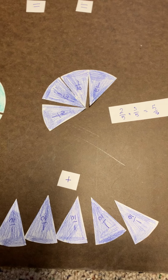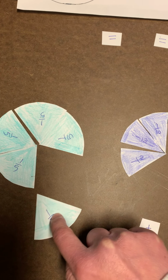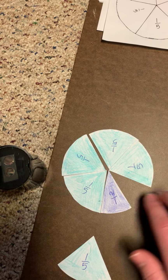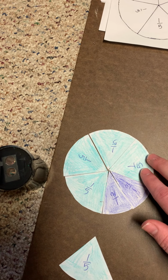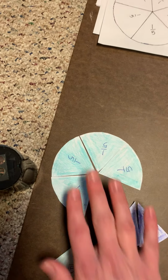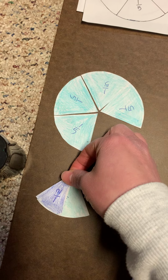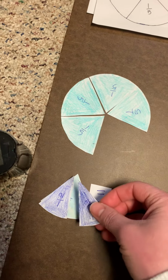Okay, the other thing that you can do is fractional equivalence. So say I take out 1/5 and I want to figure out how many tenths are equal to 1/5. So a couple ways, if you'll remember how to do that. You pretend like we have the metal inset fractions, and I can slide and see how many will fit in there. So here I can see that 2/10 is equal to 1/5, or I can place them right on top and see if they take up the same amount of space.